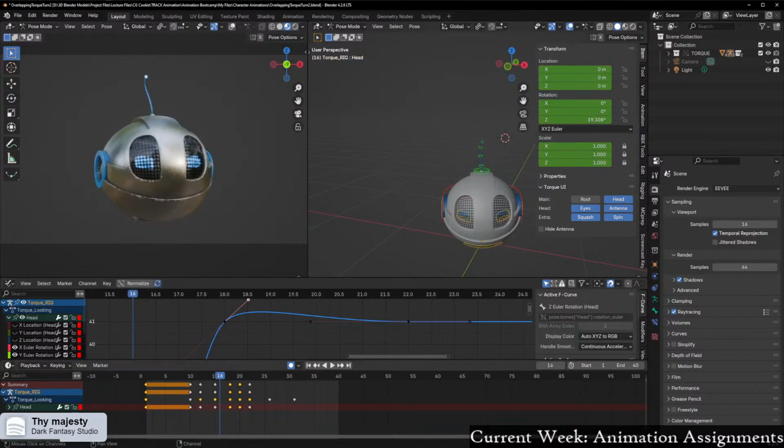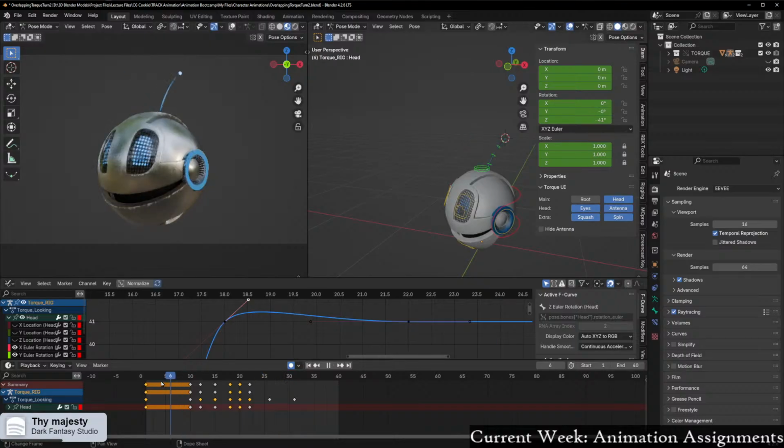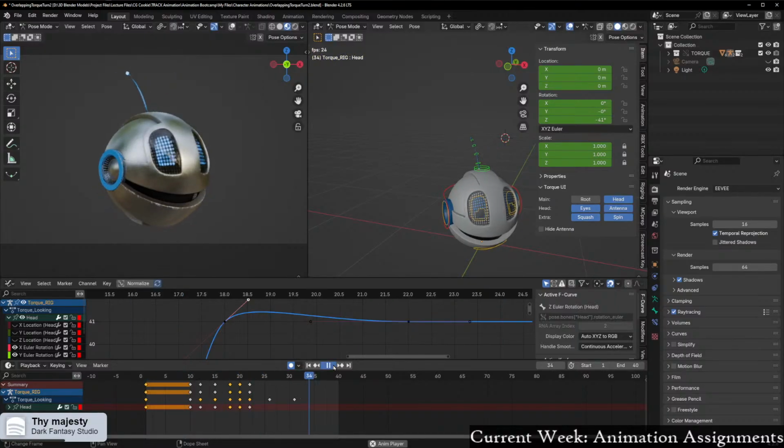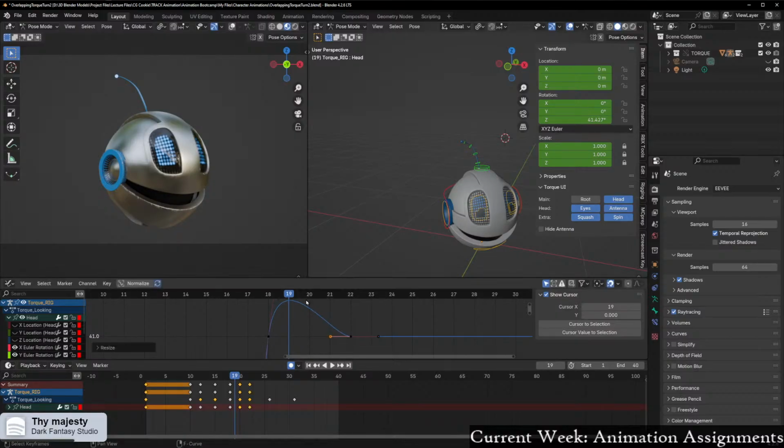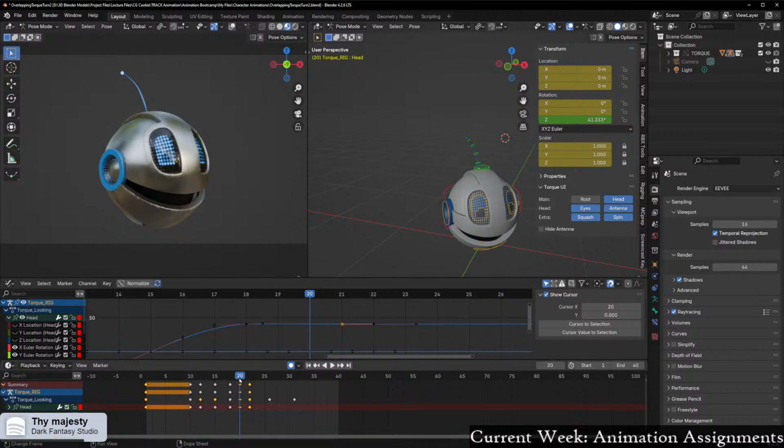Okay, it's not bad, I don't think. So... yeah, the overshoot isn't very much. I think that should be sufficient. So now... rotates... So those are the keyframes for the antenna.